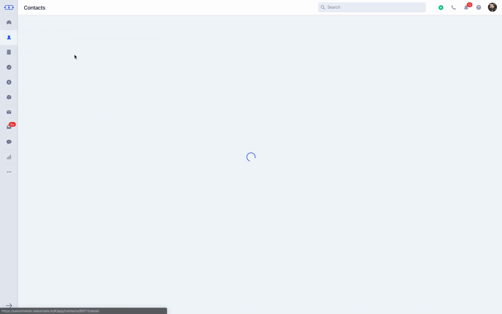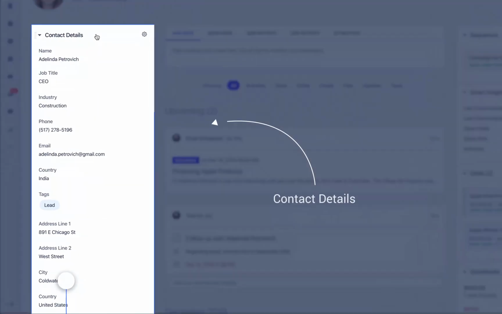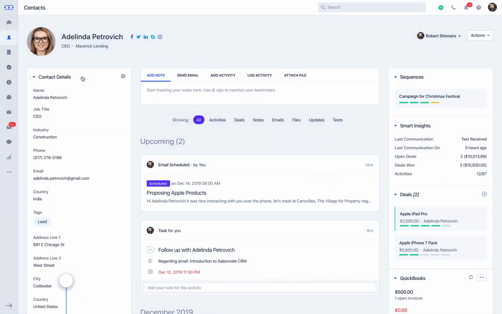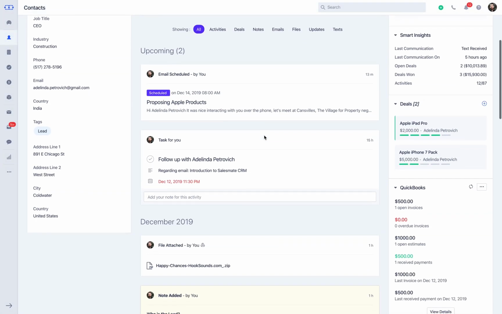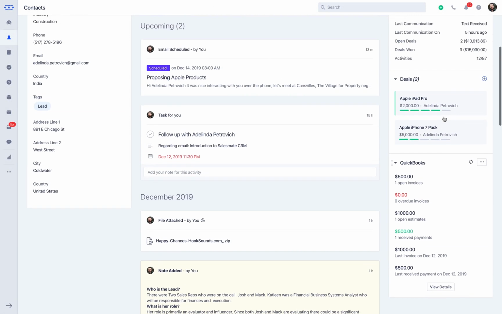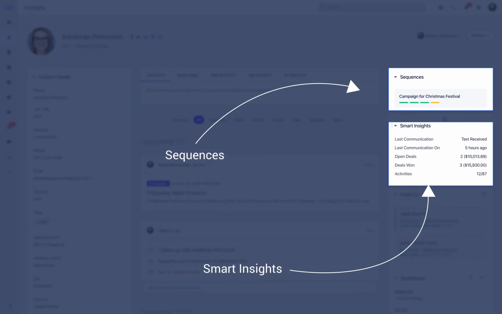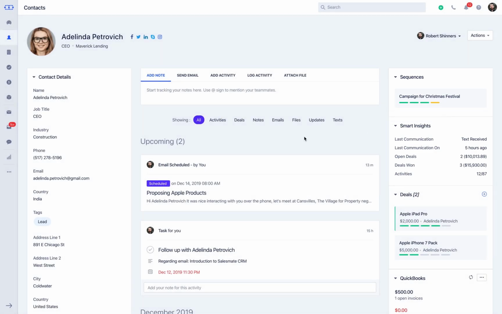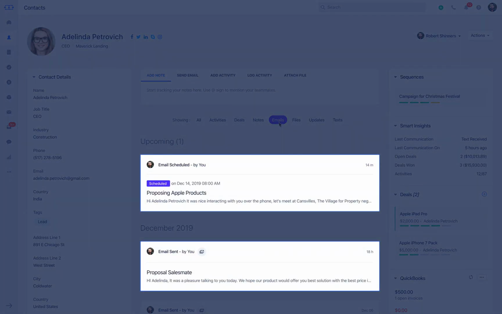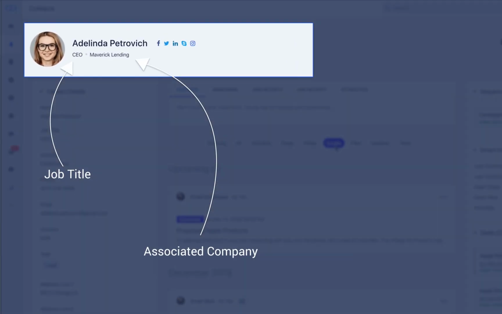One of the core tenets of Salesmate is contacts, which gives you a holistic 360-degree view of all customer interactions and information that is easily accessible within the timeline of the record. It probably includes a history of every interaction they've had with your company. Everything they told you during the sales cycle, every time they've called in for service. It also includes information about who they are, details about their business, what businesses they're related to, who has the buying power. It's your customer story, from beginning to end.